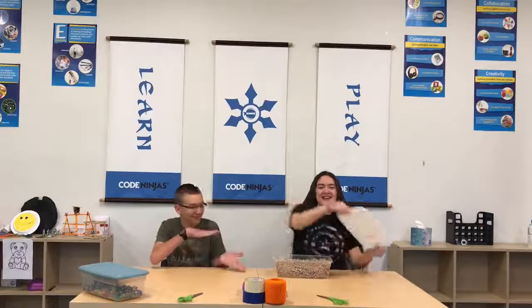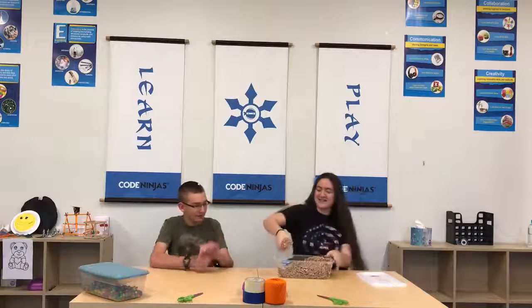Pick popsicle sticks and then you're gonna tape them together to make a square stand-up structure, because then you're gonna tie string to it with marbles so that it'll hang from it. So make a hollowed out cube.